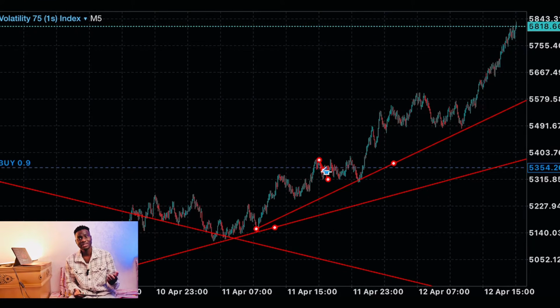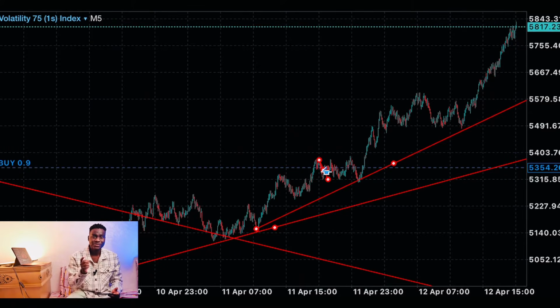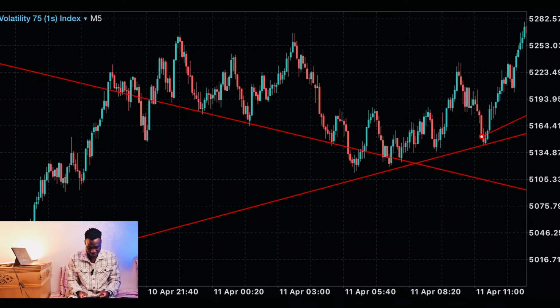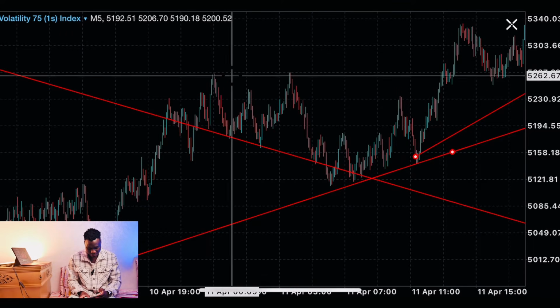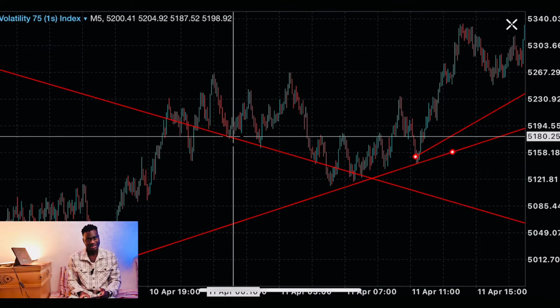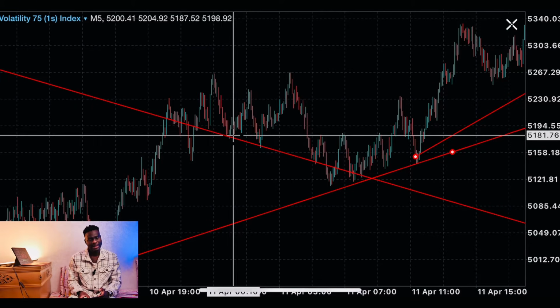And if you just do it like that, you can take sniper entries. Sniper entries are determined by where your entry is. Even if your analysis is perfect, your analysis is wonderful, and your entry is far from where the market is there to buy, you're going to fail. Let's assume that I knew that this market is going to buy at this point. Probably there was a breakout here, and then there was a retest here. So I would say, I need to buy this market here.